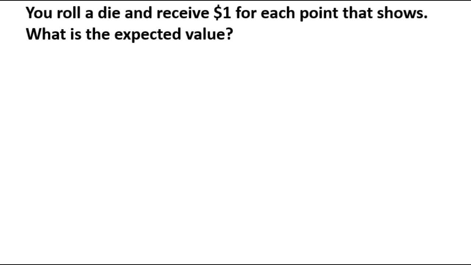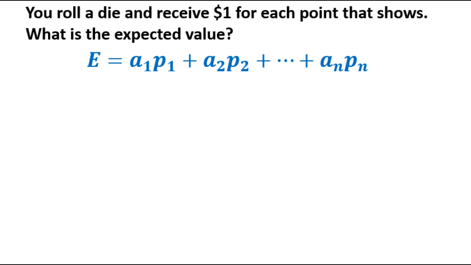In order to calculate expected value, what we're going to do is determine what our expected payout is going to be. So let's start from the bottom. Let's say we roll a 1. Our payout on that one is going to be 1. So here's our expected value formula. Let's do the 1 here. We multiply that by the probability of getting a 1. There are 6 sides to a die, so the probability of rolling a 1 is 1/6.